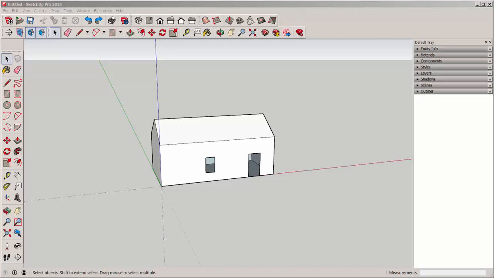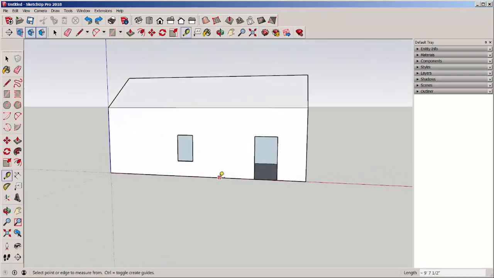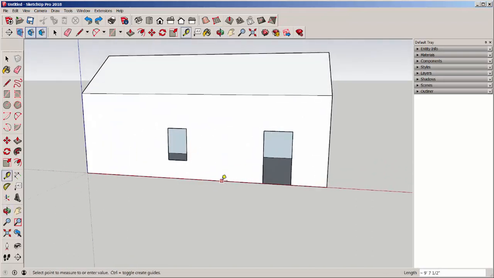In this video, we'll learn how to use the measuring tape tool. Click on it. This tool has two modes, guideline and measure. Its default is guideline, and you can tell it's in guideline mode by the dot dot plus near it. So to make guidelines, click on a line and then move the cursor up.